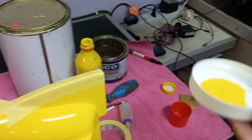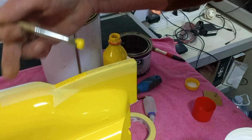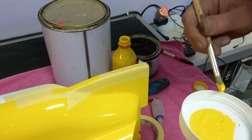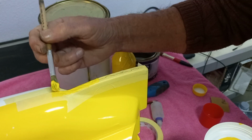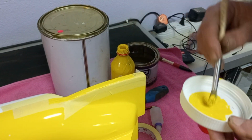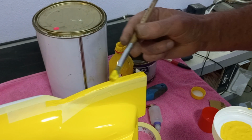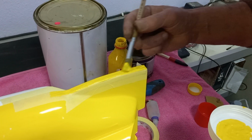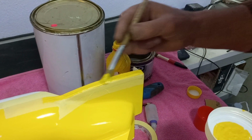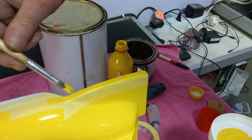Okay, and now with something like that, a paintbrush, something that size, you're going to paint this on here. I've also taped along there just below the bead because yours goes around the corner from what I remember. The idea is to paint it on quite liberally so that it's fairly thick, so you can sand it down. If you see any black lines in it, you've got to cover them over. So essentially you want at least a 1 to 1.5 mil layer of this pigment on top like that. Carefully there too.